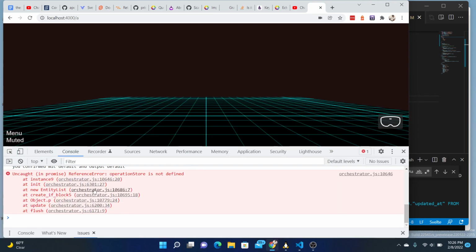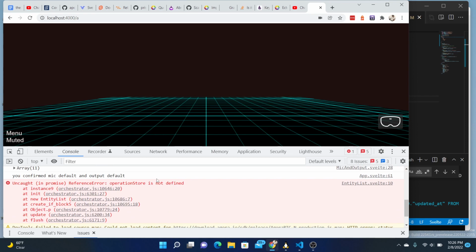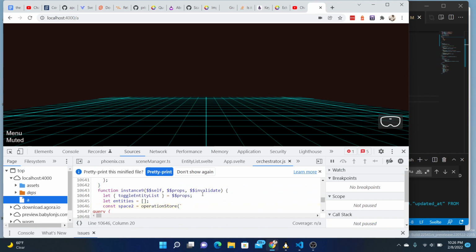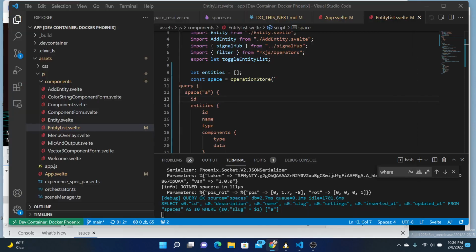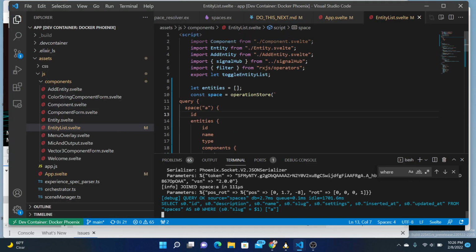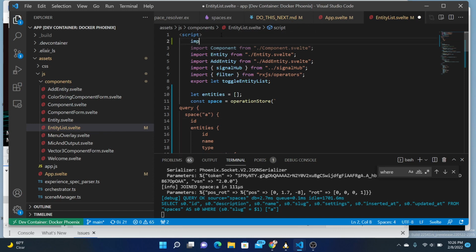Didn't even open. Operation store is not defined. Where does that come from? Space 2, const space 2 equals operation store. Oh, okay, we need to import that as a function.